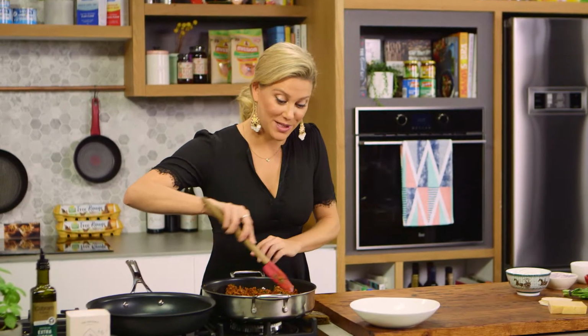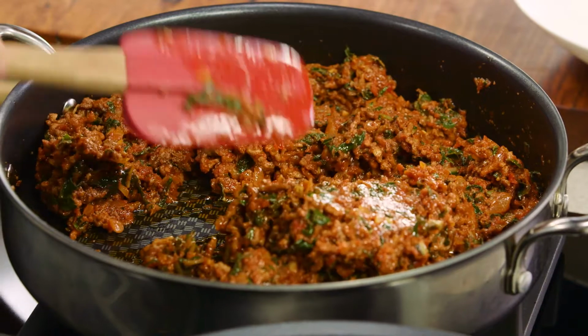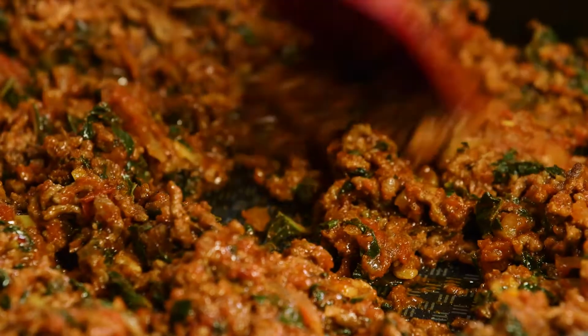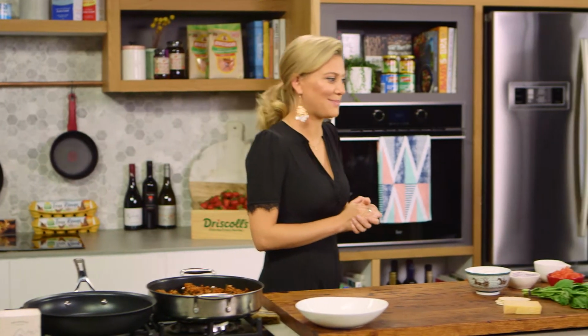Now 5 minutes before this bolognese was cooked, I added 2 large handfuls of shredded silver beet. And you can see it absorbs some of the liquid from the bolognese. I don't want this bolognese to be too wet because it's a pie filling. So this is the consistency that we're looking for. So let's start making these delicious pies.